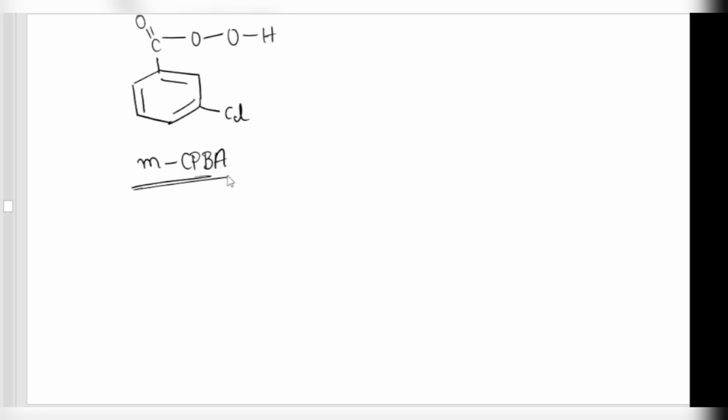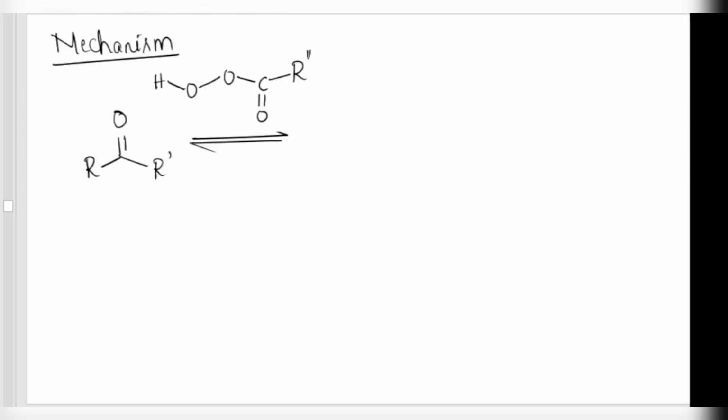the main reagent which is used in the case of Baeyer-Villiger, that is MCPBA. That means here at the meta position chlorine will be there, and here benzoic acid, peroxybenzoic acid will be there like this. This famous reagent is called metachloroperoxybenzoic acid. It came into existence because it is commercially available and it is very easy to handle compared to others. Compared to other reagents, in the lab we can use it in a better way. That's why this reagent is famous in the case of Baeyer-Villiger oxidation.